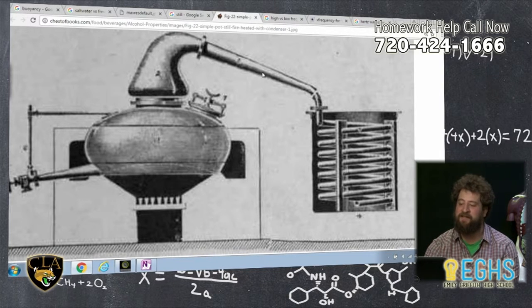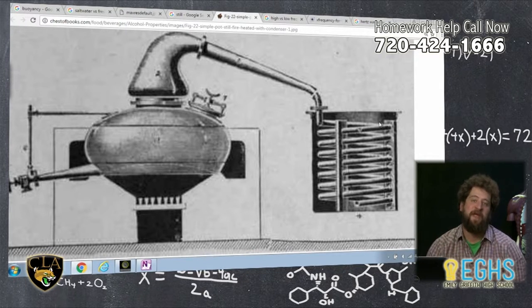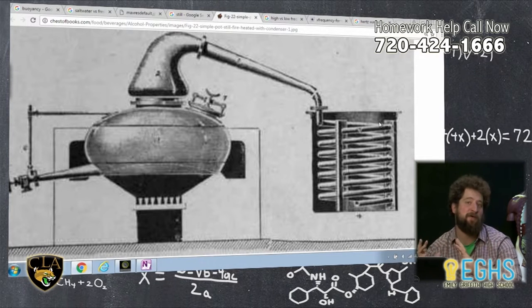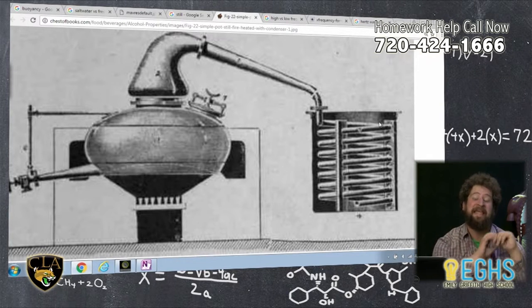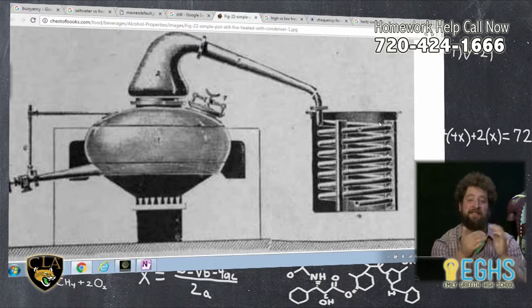And then it will be captured by this little tube shape here. And then it will run through a spiral like this, typically that's cooled down. And so the coolness of that spiral will make it so that the gas particles, the alcohol gas and the water gas that's in there, will turn back to liquid.